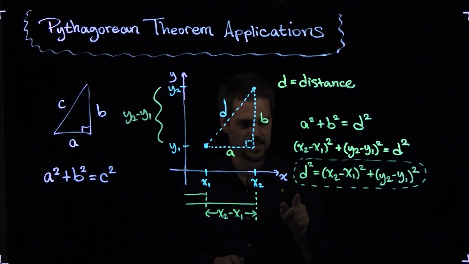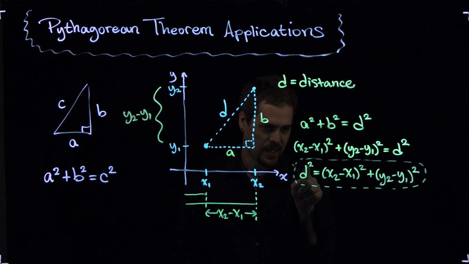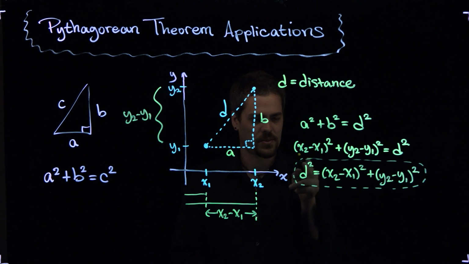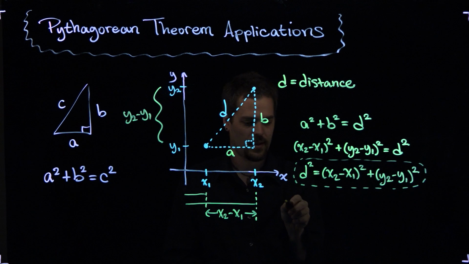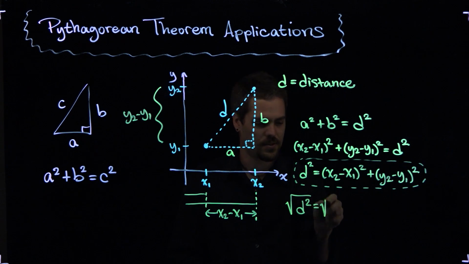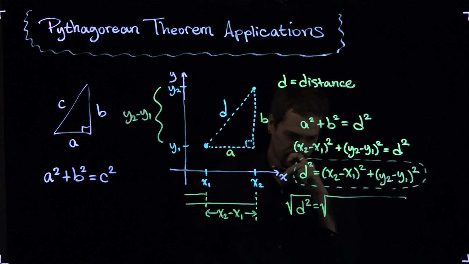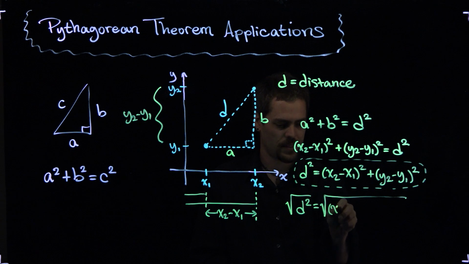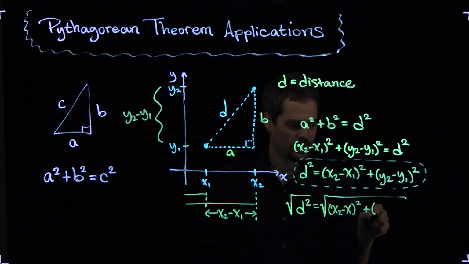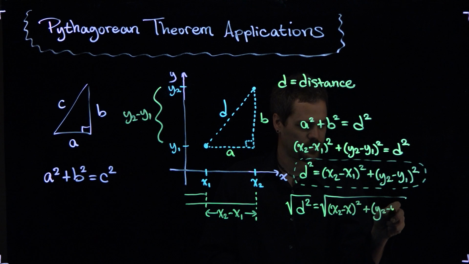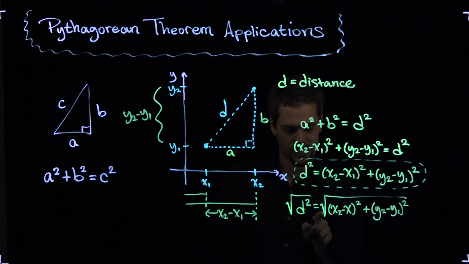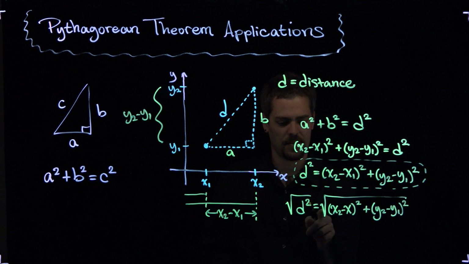Now, I'm getting ahead of myself. To get the distance by itself, since it's squared, we have to take a square root of that distance. So the square root of d squared gives me d all by itself, but I have to do it also to this side. And here's the rest of that equation. I'm going to point a couple things out here. One thing I should point out is, notice that when I did the square root, I didn't put a plus and a minus on this side.